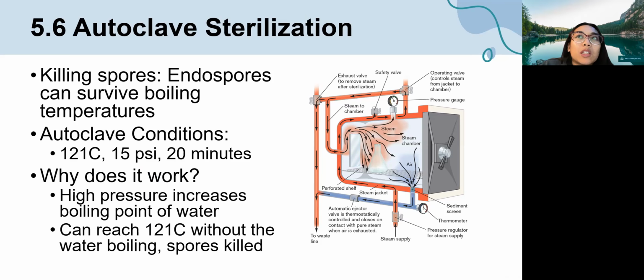So even bacteria that live in the hottest liquid temperatures are living at maximum boiling temperature because past boiling temperature, there's no water, right? Water has now become steam or water vapor. So when you think about the normal conditions that a bacteria could ever experience, boiling temperature is typically the maximum. You don't really think of bacteria living past boiling temperature because then they would be living in gas, right? That wouldn't make any sense. So we bring these bacteria to 121 degrees Celsius, which is something they've never experienced before. They're dead, so the spores don't survive that. Okay.